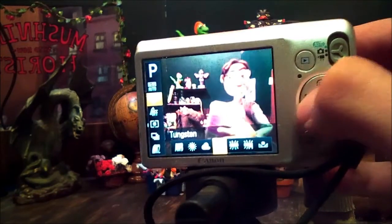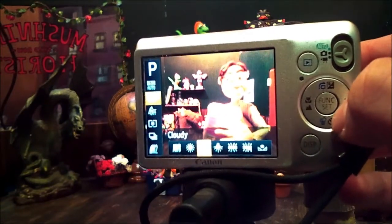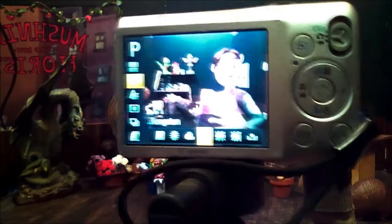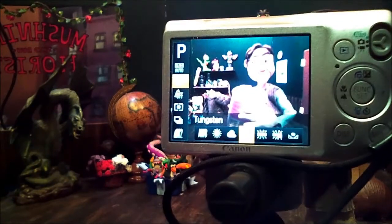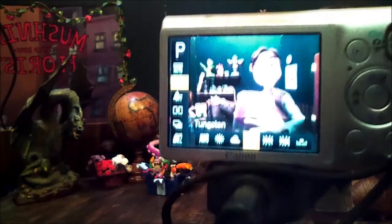Now, I usually do a tungsten for the type of light that I have, and what you can do is just kind of play with it to see what looks right for you. Some of them will look more blue, some of them might look more orange, depending upon the type of scene you want to set. Some cameras have a night shot, some of them have a day shot. It's just a matter of going into your digital camera and playing with the types of settings that it has.